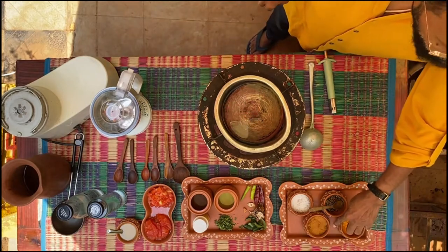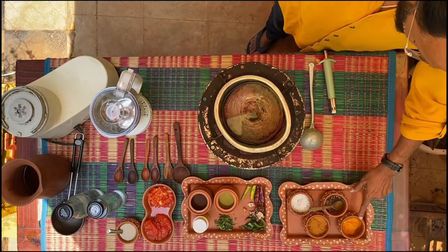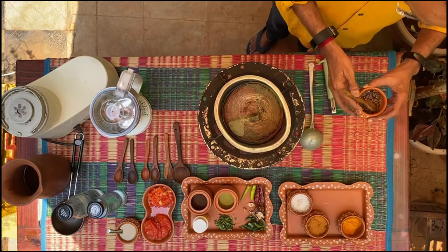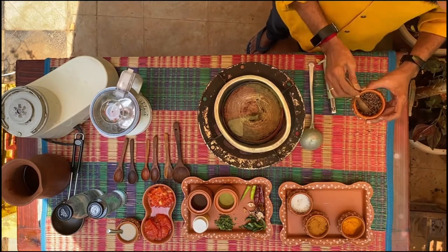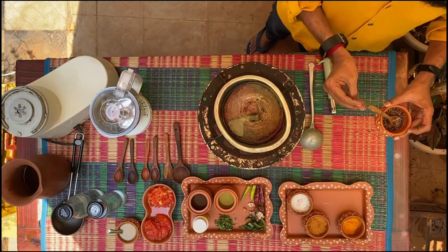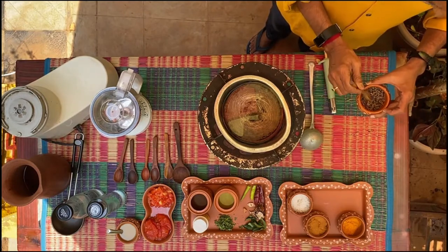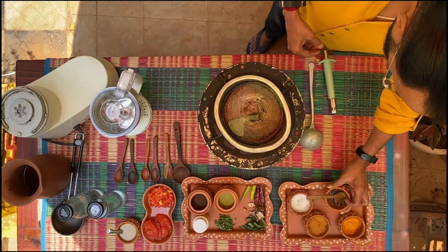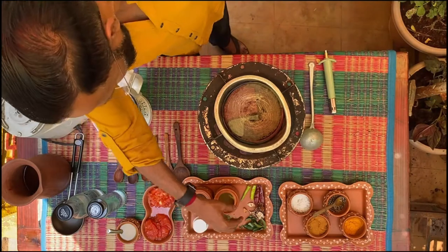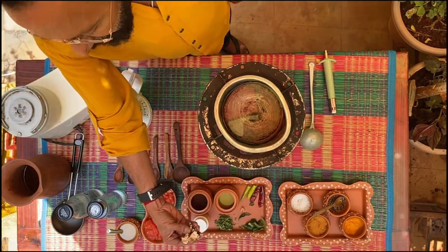Rasam powder — this is made in the market. There is salt, there is turmeric powder. I put all the tadka together: that is cumin seeds, mustard seeds, and just three to four fenugreek seeds — that is jeera, rind, and mintulu. The other requirement would be tamarind. This is the amount of tamarind I have taken — it is not quantified, it is a handful.